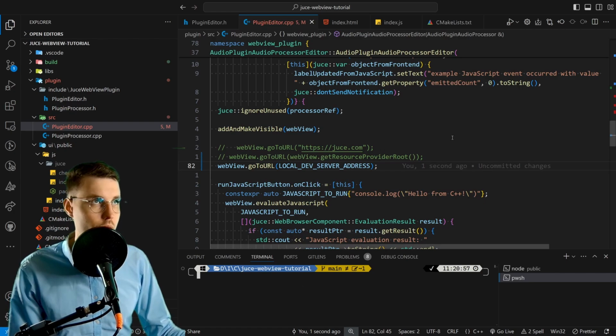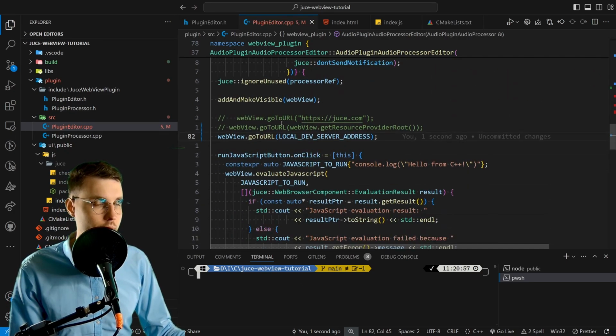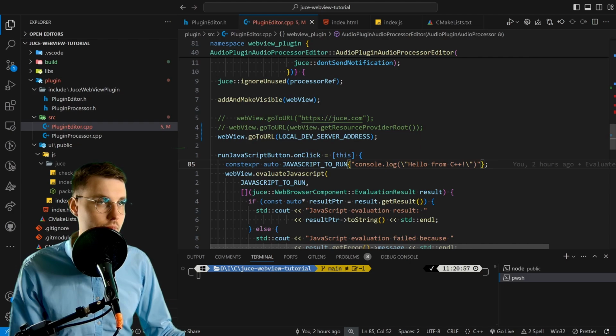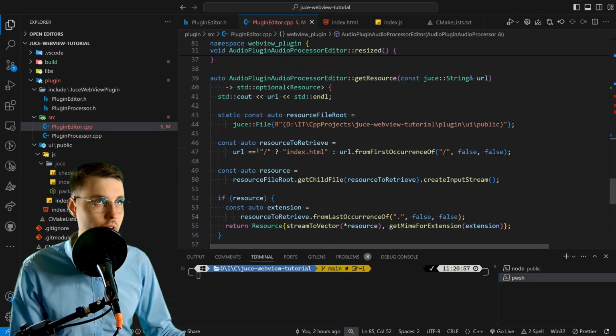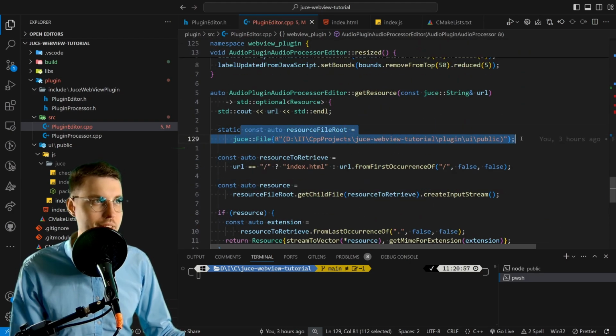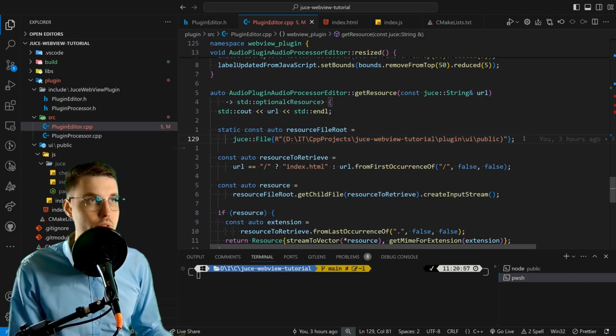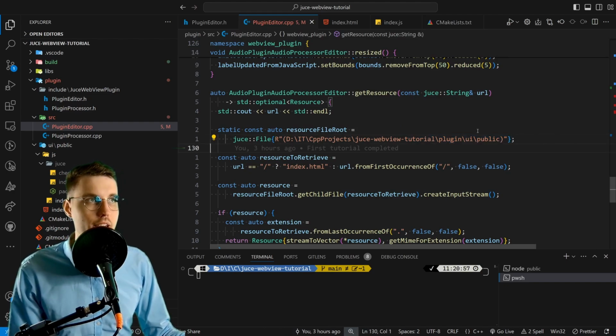Well, another benefit it provides is that here in our get resource, we need to specify this specific path to our folder where the files are. And this is not very handy.